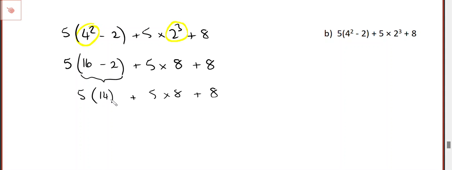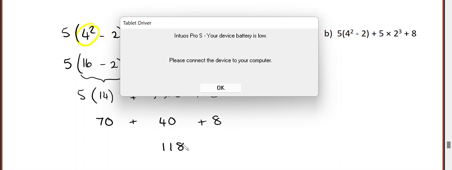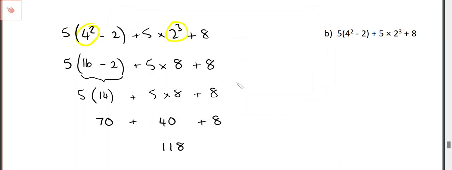What does it mean to have 5 in front of a set of brackets like that? It means you multiply. So 5 times 14 is 70. Plus 5 times 8 next, because that's the multiplication. That is 40. Plus 8. Now it's all addition, so we add that up and we get the answer 118. Someone forgot the 8 on theirs. They did it all correct, but forgot to add the 8.